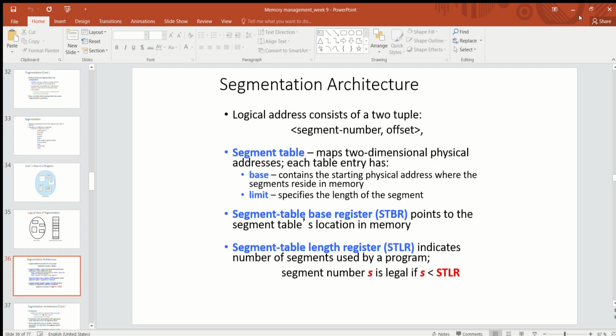So logical addresses consist of two tuples: the segment number and the offset. And what is an offset?